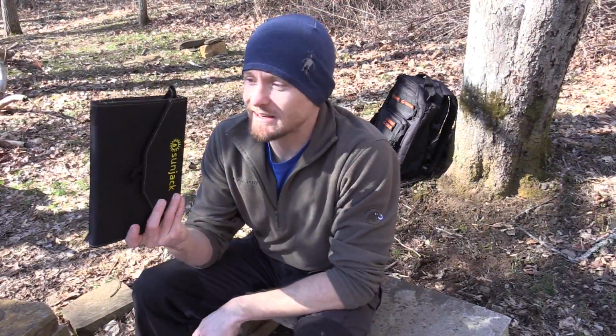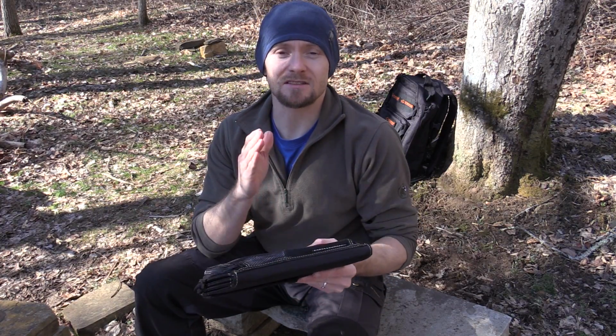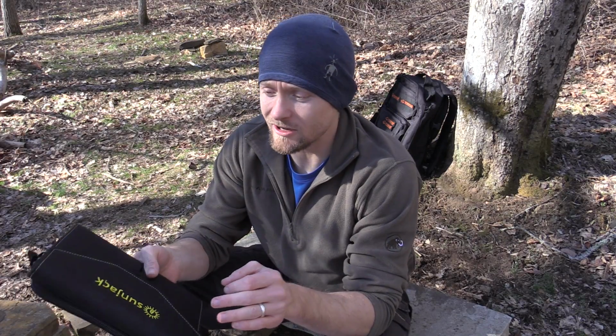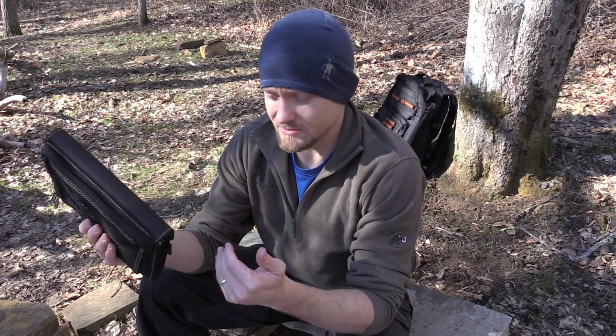So as you can see there, that is a very handy system, especially if you're someone like myself who's always out shooting video, running through batteries. This is a great solution. It should be mentioned that I have used this in just about all weather types, from beautiful blue Carolina sky to absolutely cloudy and overcast and fairly dark. And still, these panels are strong enough to pull that charge from the sun. So even when it's nice and cloudy, you can still charge your batteries, which is nice.